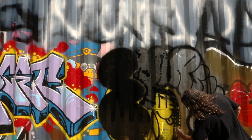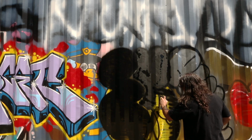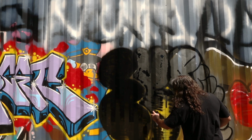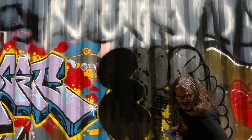Did I make that a little bit bigger? I think I did, didn't I? Yeah, so definitely. If you can't do a throwy with these caps, then you might as well just hang up the cans, guys. This will do everything you need it to do. Although I am running out of black on this can, so let's see here. Let me see if I got another can.